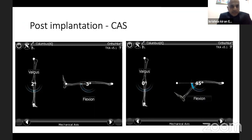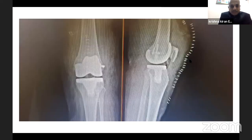And this is the post-implantation image showing correction to 2 degrees valgus in extension and 0 degrees in flexion. And that is a post-operative X-ray where we have managed to deal with this type 2 valgus situation with a relatively less constrained option and a partial lateral condylar osteotomy using a subvastus approach. And there is no change in the post-operative rehabilitation for these patients.